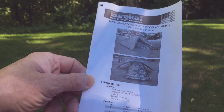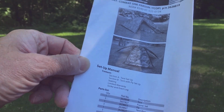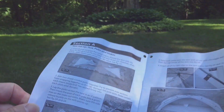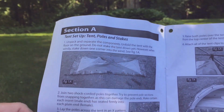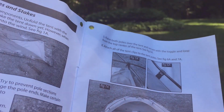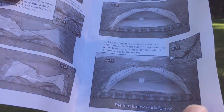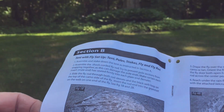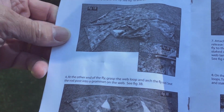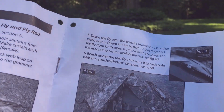My tent is not Army issue. I purchased it new and it came with the instruction manual. The first page has a parts list. That would be handy if you ever need to replace any components of your tent. And then in the following pages, it has very detailed instructions on the tent setup and use. This will probably be better illustrated as I set up the tent for you. We're going to go into detail on setting it up and then I'll show you the tent.